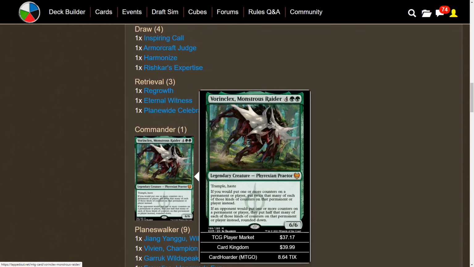So anyway guys, let me know what you think about this deck. Let me know what you think about Vorinclex, Monstrous Raider. I think he's a pretty powerful commander option if this is what you want to focus on. It's like if you had one part of Doubling Season on a commander, and while it may not be the most creative commander option, it's definitely a powerful one.